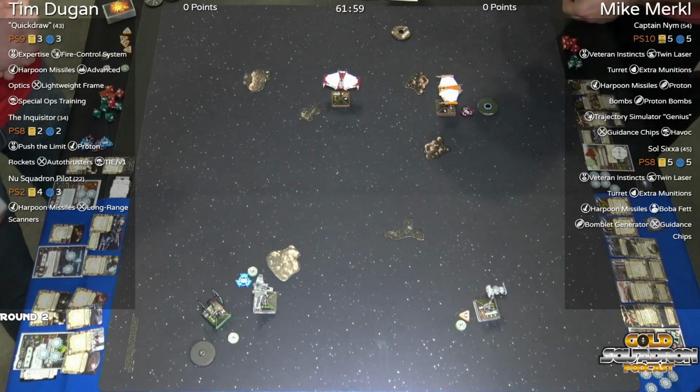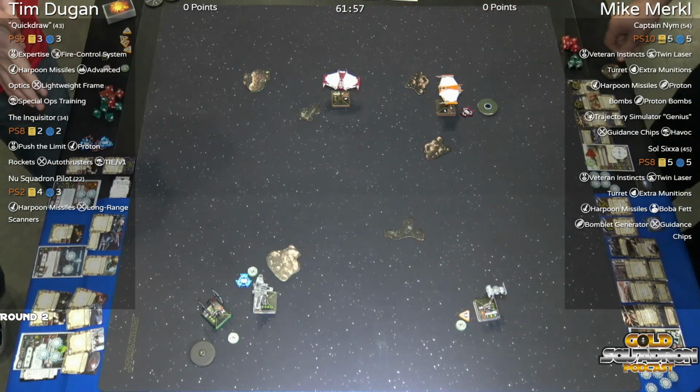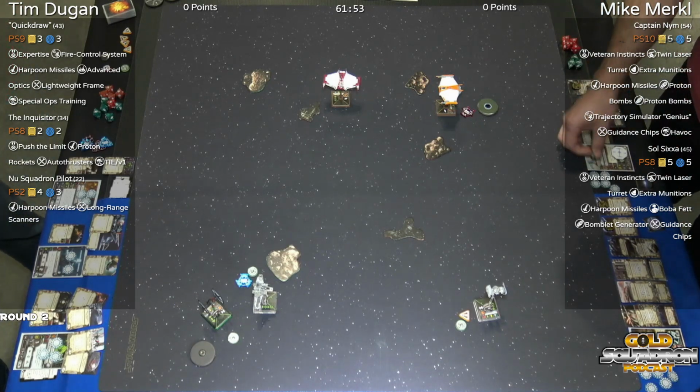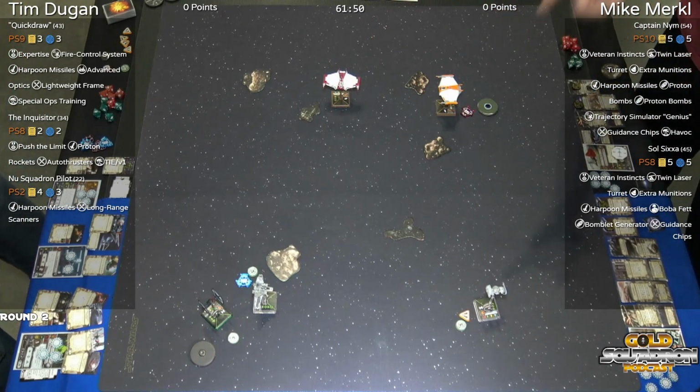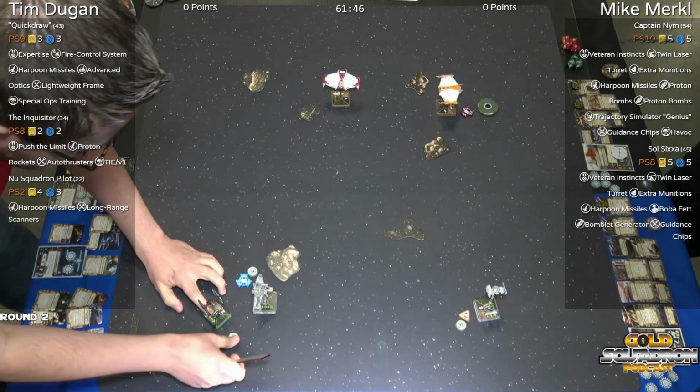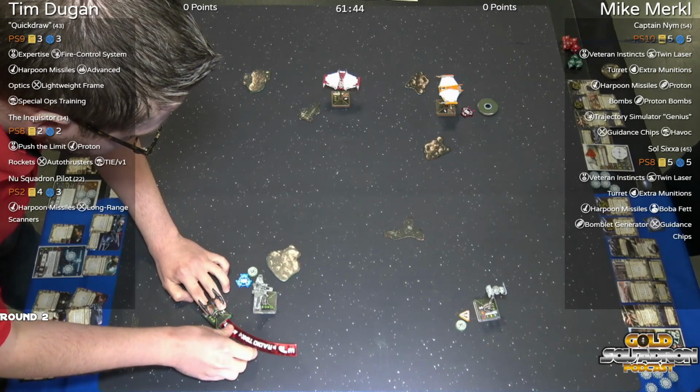So it looks like these lists are setting up for a roundabout joust, possibly, lining up across from each other. We'll see if they keep on this course. Quickdraw, three bank.